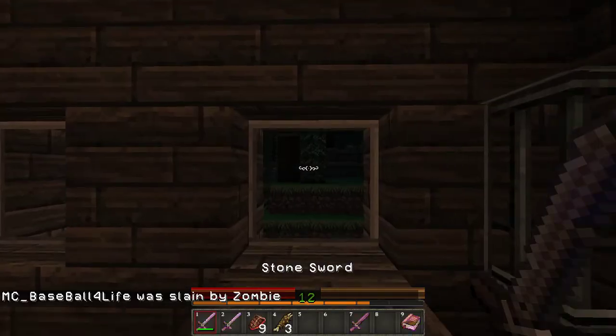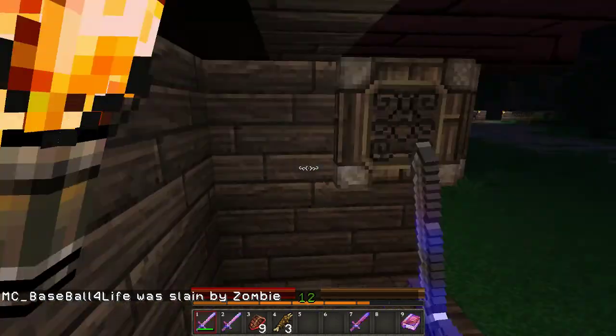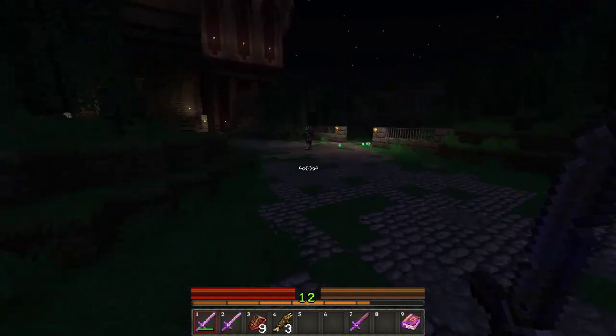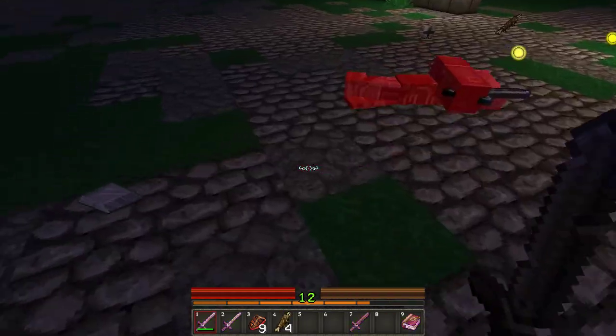Oh my god, I just died. How do I die? Alright, wait. It's a spawn point in Victor's house. Got it. Oh, that was bad. Well, at least I got 12 levels. I can enchant. If they do have an enchanted table on this map, that'd be ideal. I can get some sharpness or something.